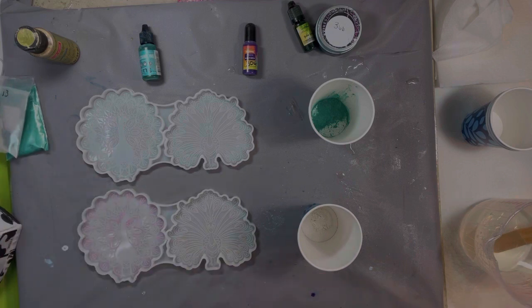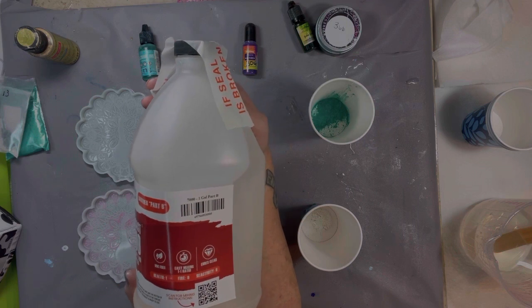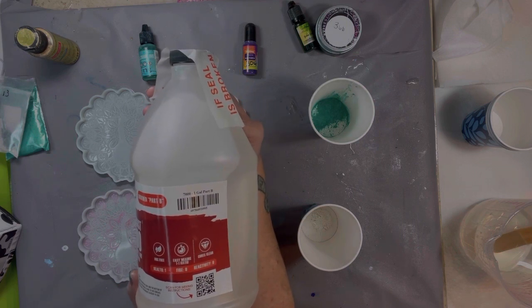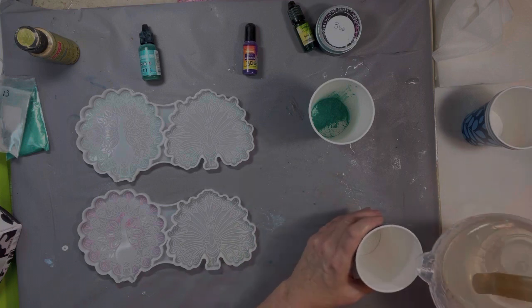And I mixed up 16 ounces, way too much, of my resin of choice, which is Clear Cast 7000. It's VOC free. It's a 1-to-1 ratio. Cures crystal clear. Great, great resin to work with. Another key note, it's budget friendly. Put it this way. After shipping and the 10% or $10 coupon off for 5 gallons, it's $275. That's pretty daggone good for 5 gallons. And that's including shipping to your door. FedEx takes about a week to get it. I order it every month. I love it. It is absolutely worth trying.